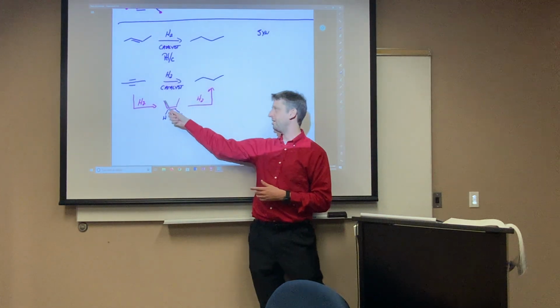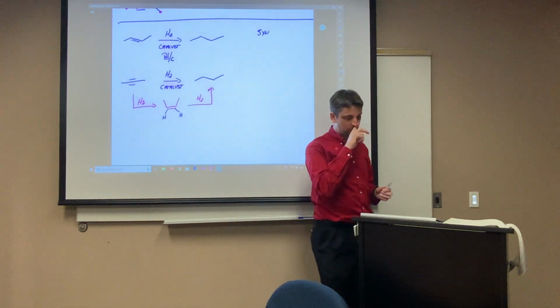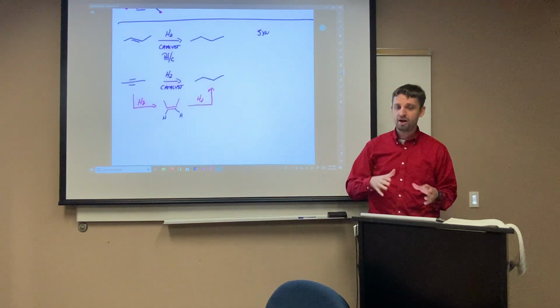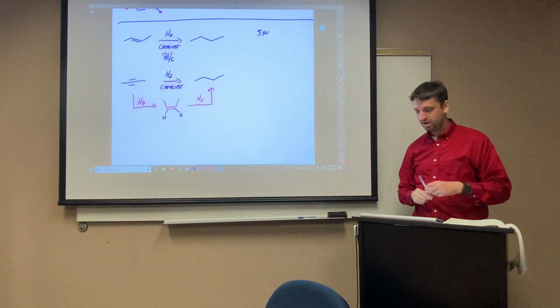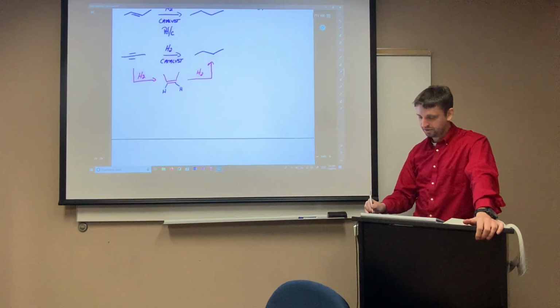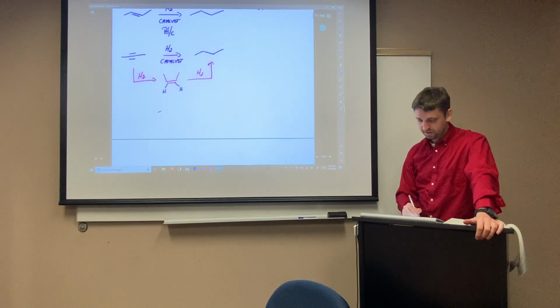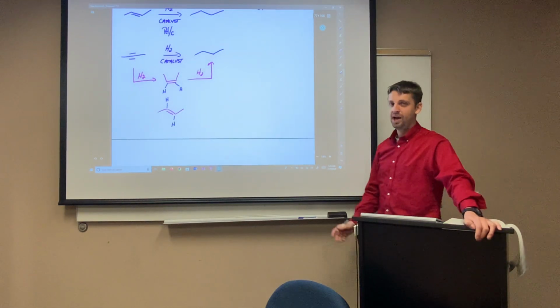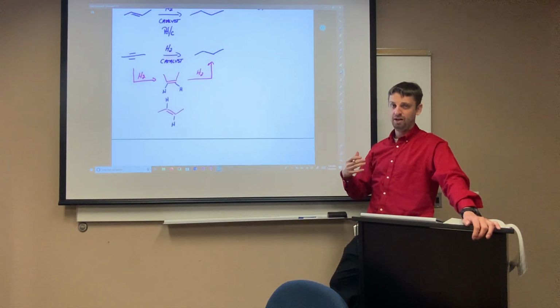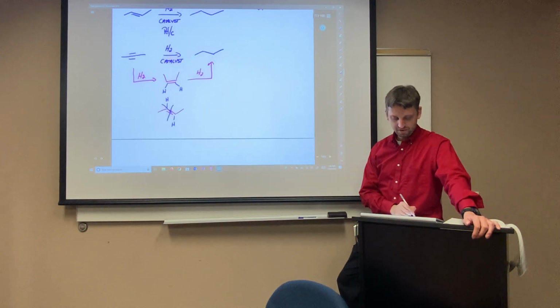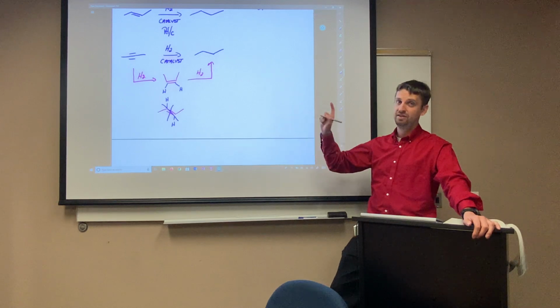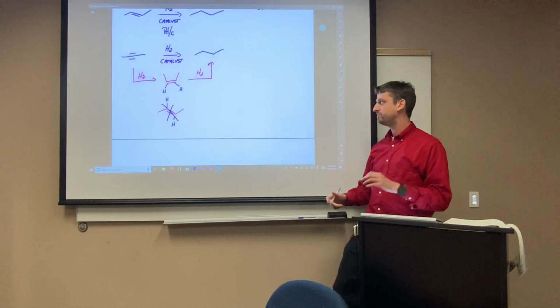You'll notice that I drew it as a cis isomer. Now, why in the world would that be? It's because this is a syn addition. Those hydrogens have to get added to the same side. We can't do anti-addition, right? We can't have this because that would imply that the hydrogens are added on opposite sides, and that this would be an anti-addition. So we can't do that with this setup, okay?